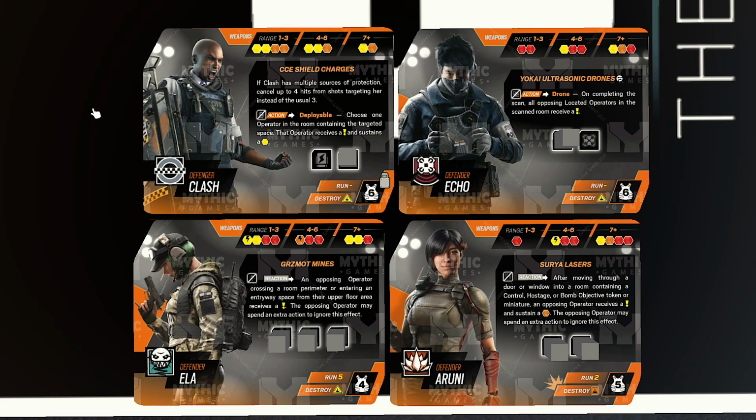I guess you could also go Clash before I move on, because she does get that extra protection from multiple sources. If she does have heavy cover and you are trying to engage against a stun attacker, you're actually not going to take any damage at all, because the highest they could roll is 4, and you can potentially have 4 hits. So that makes her really good.